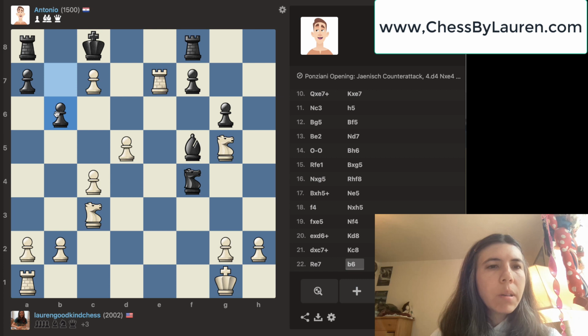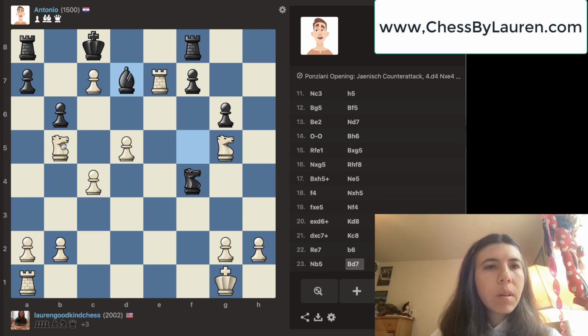Okay, so pawn goes to b6. I'm trying to figure out what he is doing. I'm thinking about doubling up. I'm also thinking about maybe moving my knight over to b5 because I think knight to d6 looks really good for me right now. So yeah, let's go knight to b5. Okay, so he goes there.